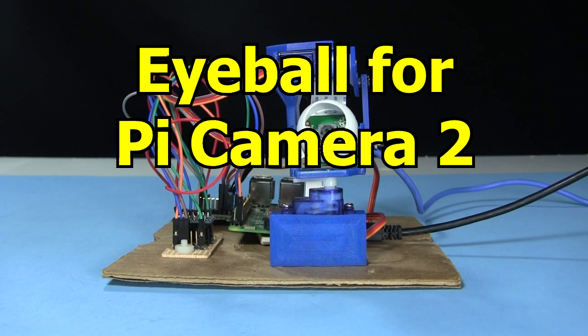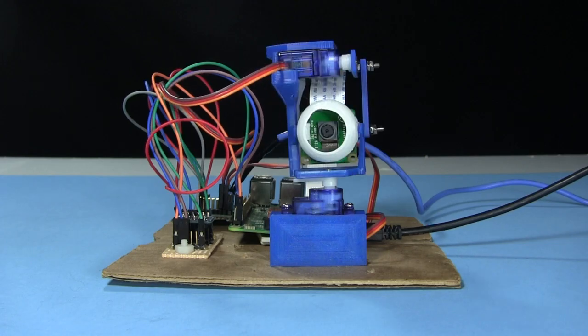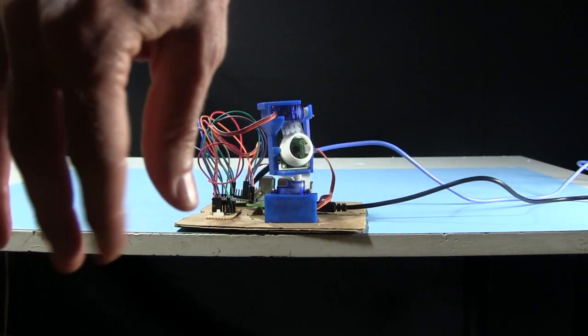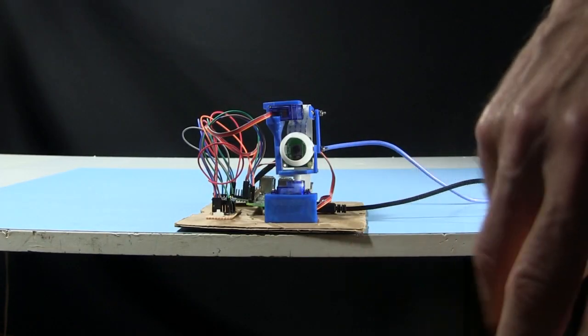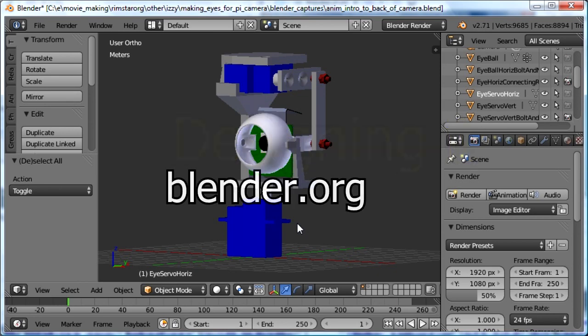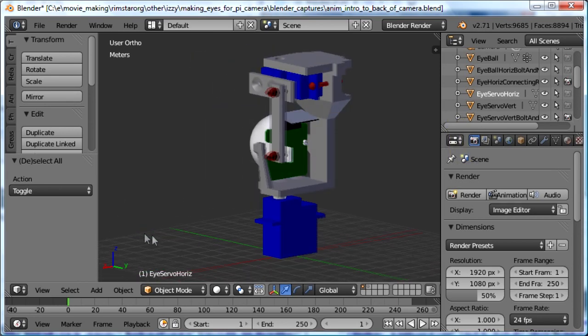Hi gang, here's how I made an eyeball for a Pi Camera 2, which moves using servo motors. I also designed it so that it can be adapted to any small camera. The purpose of it was to have some hardware for playing around with neural networking and AI in general. I designed it all in Blender, free 3D modeling and animation software that I use a lot.